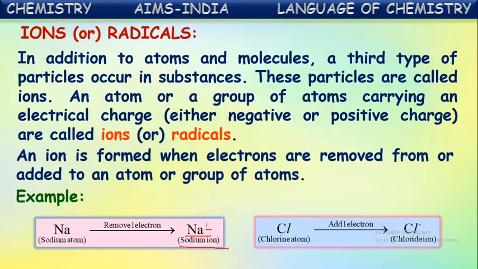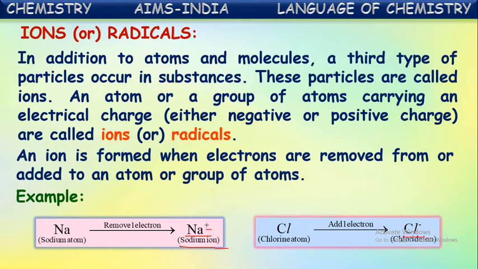One more example you can see here, chlorine. We know its configuration is 2, 8, 7. Chlorine will be ready to gain one more electron. When it gains one electron, it forms a Cl minus charged particle. Because an extra electron is added to chlorine, it becomes Cl minus. This charged particle formed is called an ion and it is formed by chlorine, so it is called chlorine ion or chloride ion. This is an ion formed by the gain of electrons, and here it is an ion formed by the loss of electron. This is sodium ion and chloride ion.